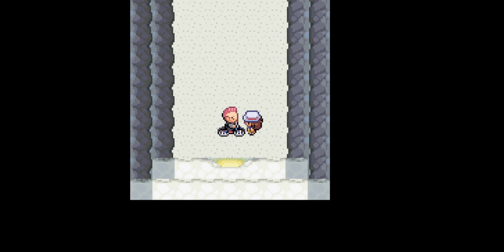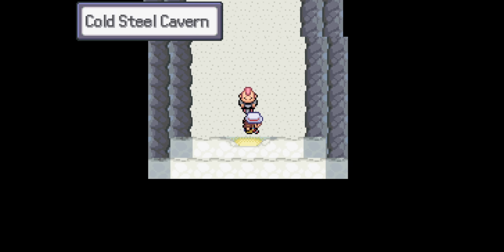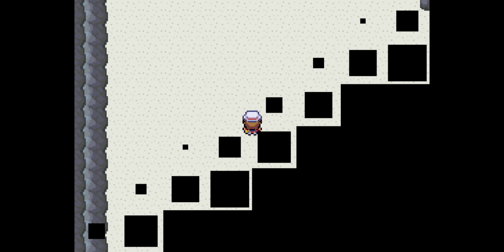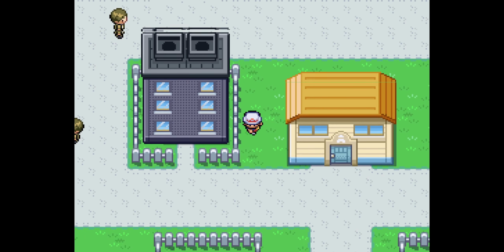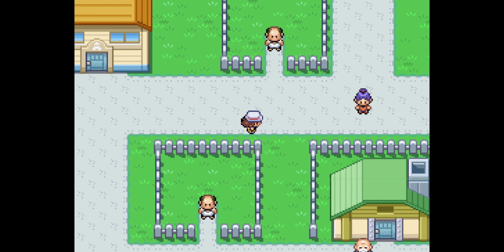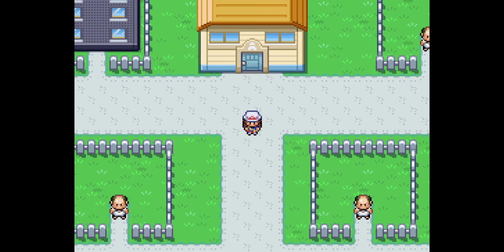There we go. Let's see what's here. Icebound Pit. I think I'll save that for the next episode. I'm just going to Clamor my way out. Okay, so made it back to the town and healed up. I do not have enough money to buy another building, but I will get there eventually. Actually, not too far off. Should be able to do it after one more run of the gym.